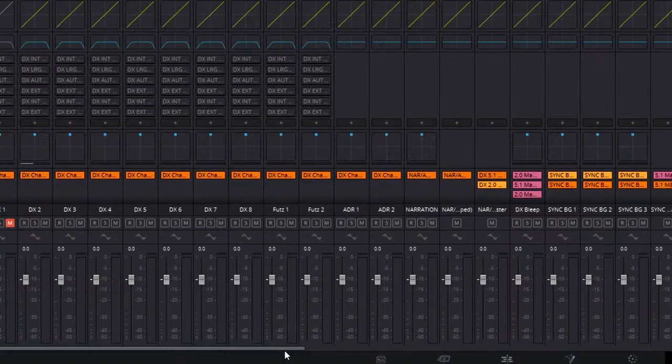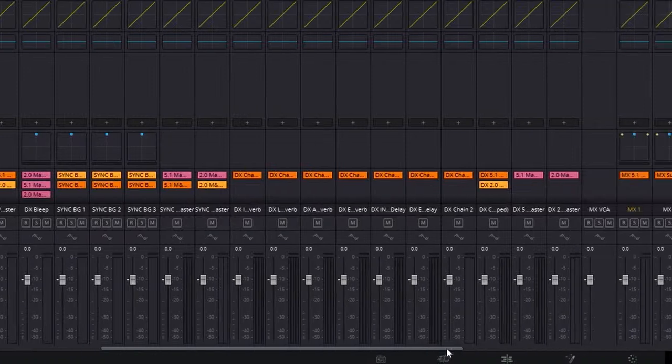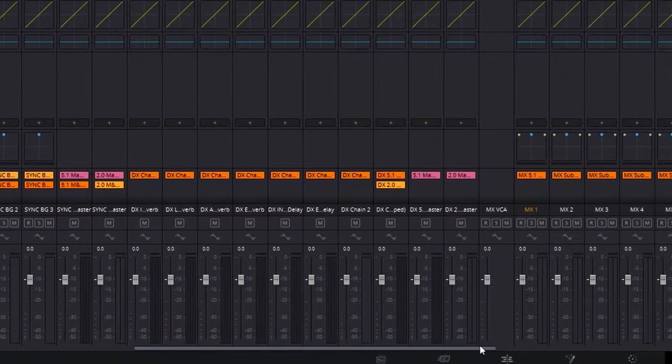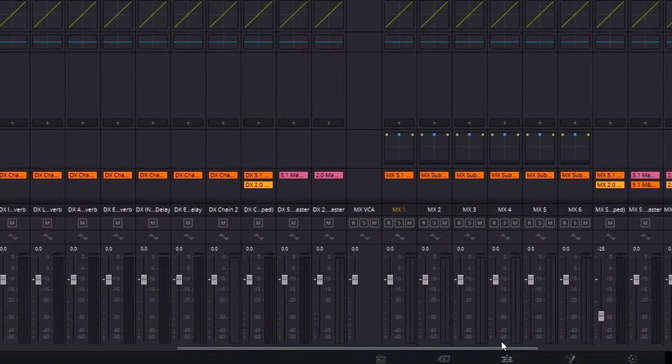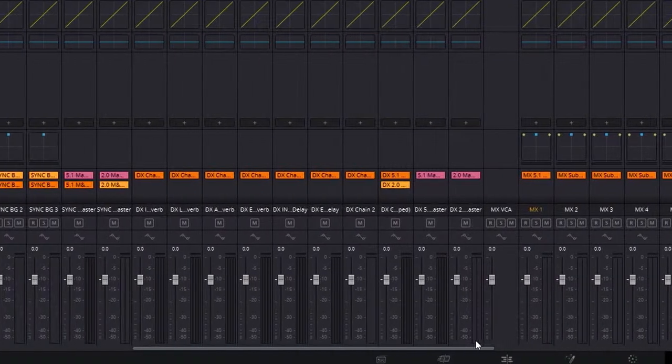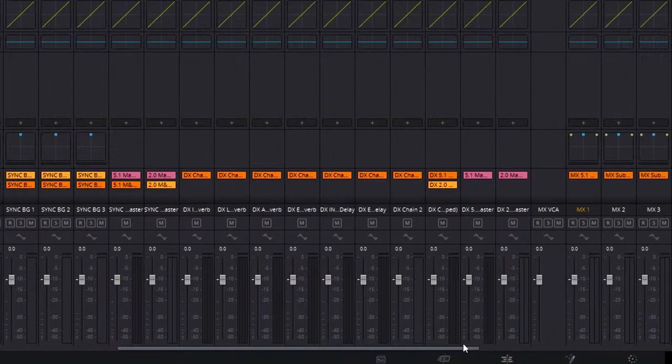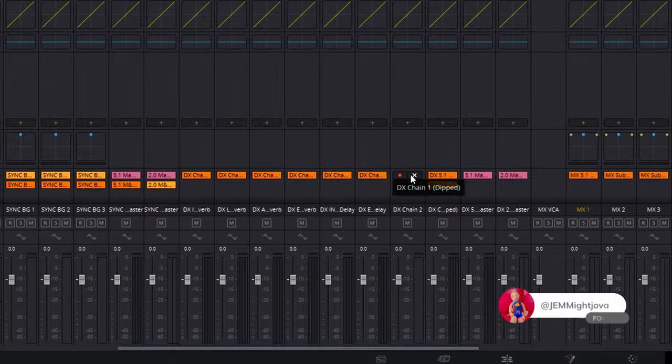I know, like on the Netflix spec sheet that you get, that's typically a no-brainer. For documentaries, you've got to give them dipped and undipped. Now, I didn't do undipped buses here and undipped stems here. You can add that if you need it. I did give you dipped, and I marked which buses are dipped and where you could deviate from that. So let's say dialogue chain 1 and dialogue chain 2 are dipped.